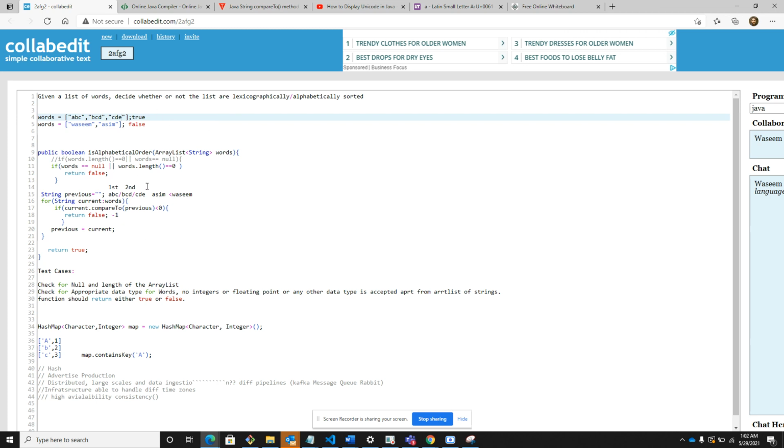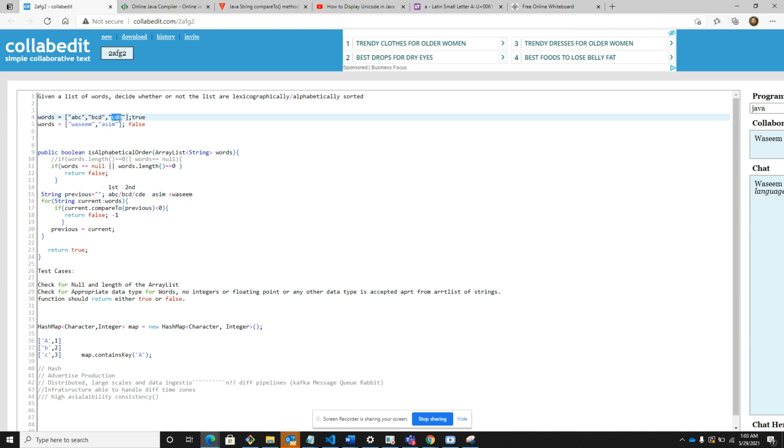That being said, for the third iteration we compare our current CDE to the previous one, which is BCD, and the value will be greater than zero. Hence the current, CDE, will become the previous.